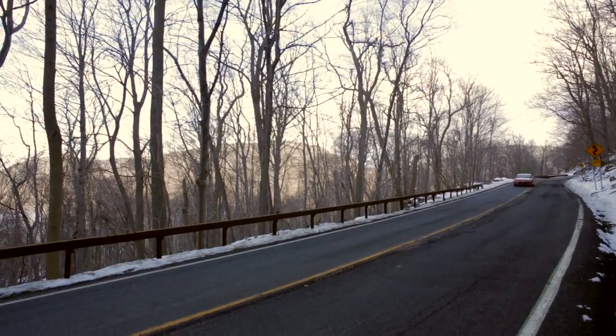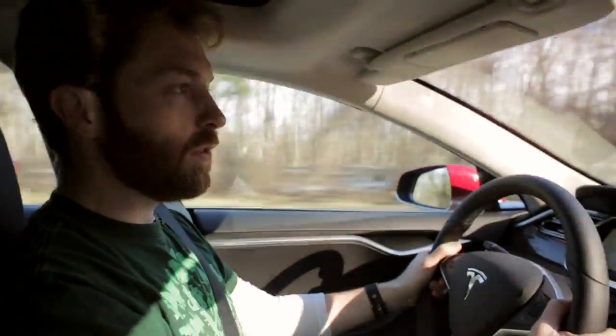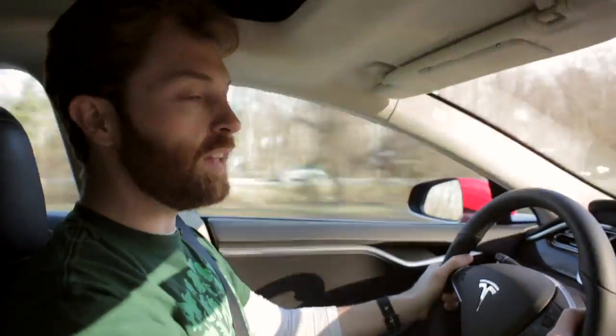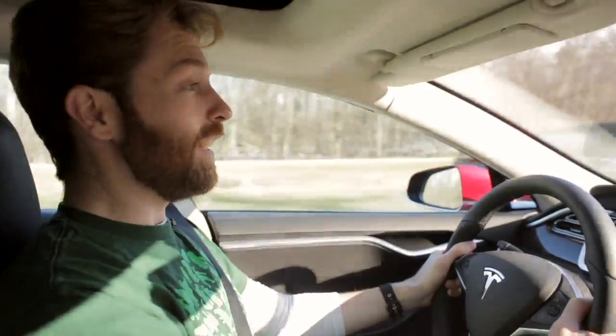Now, because this is an EV, you drive it a little bit differently than a normal car. There's no key to turn. You don't even really do anything when you want to drive. You just get in the car and you pull away. There's no shifting, of course, because there's no real transmission. There's just one gear, gas pedal, brake pedal. That's all you need to worry about. And as this is an EV, that gas pedal is very, very responsive. You've got amazing instant torque at any RPM. You just step on the gas pedal, and away you go.